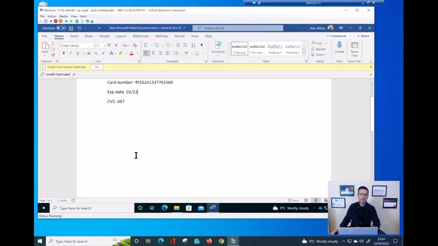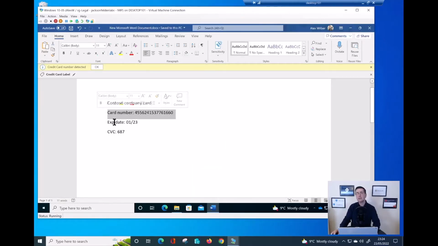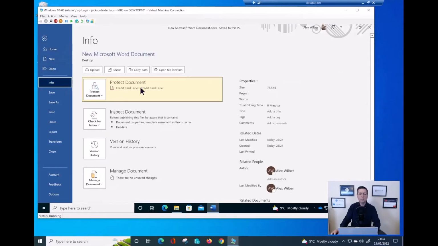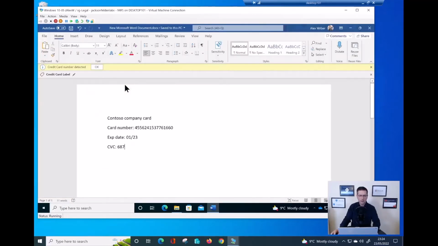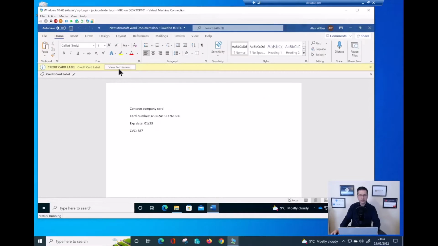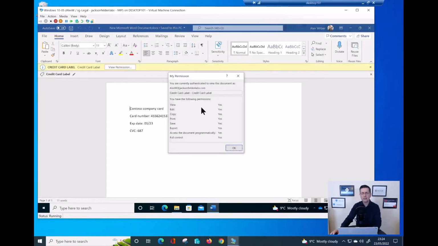In this case, the system was able to identify a match with a credit card, and this is why I now have a different watermark. And in addition to the watermark, I decided through my policy to protect this file as well. An easy way for me to show it is to close this file and open it up again. Now I can check my permissions, and I'm playing here a user called Alex, and the user has full permissions to view the file, to edit the file, to copy, to do absolutely everything, because this user belongs to my finance department.